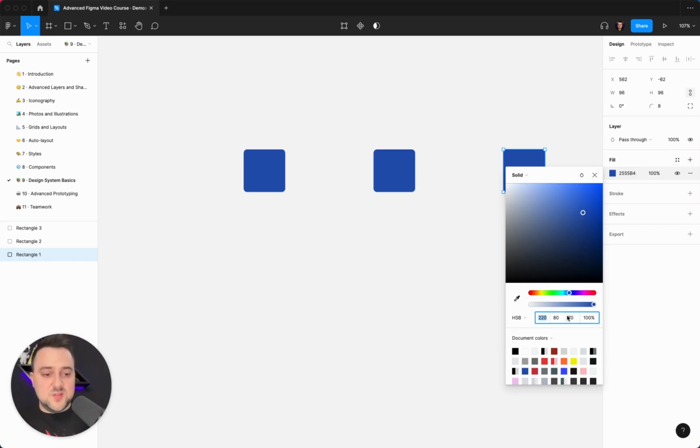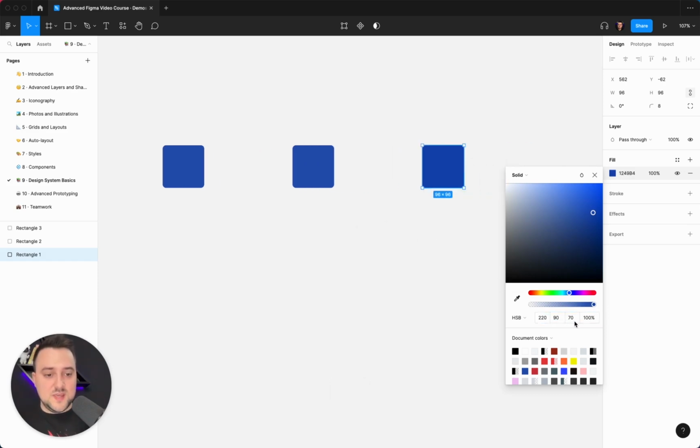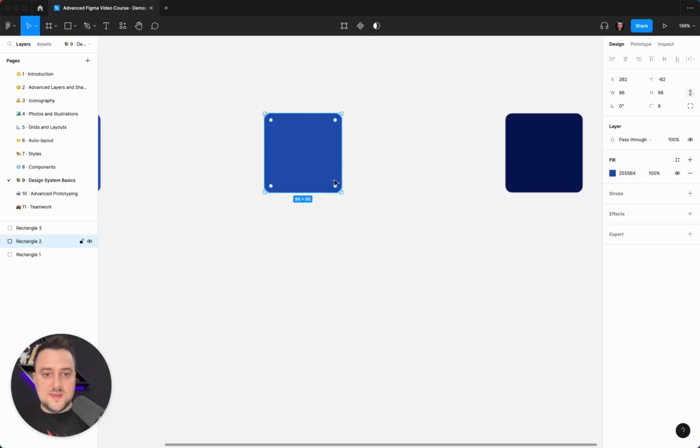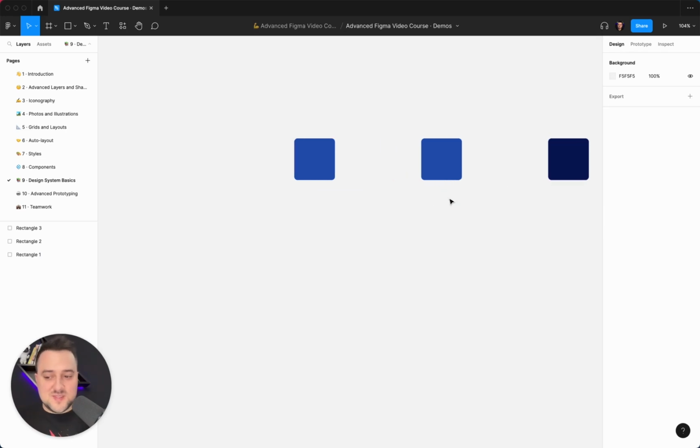So what I like to do is increase saturation a little bit. So if we have something like 80, I'm going to put it to 90. If we have lightness at 70, I'm going to make it a lot smaller, something like 40. And I do also like to play with hue, and I'm going to make it just a little bit more purple because it just appears more vivid as you move towards that edge. So in here you can see that it's still kind of blue, but it has that undertone of purple, which makes it a little bit darker in our eyes, and that's how we perceive different hues.